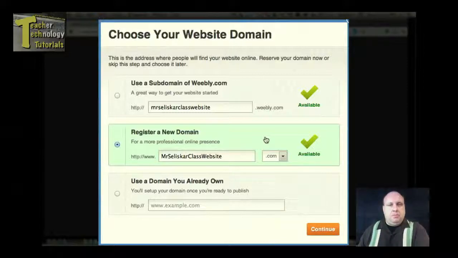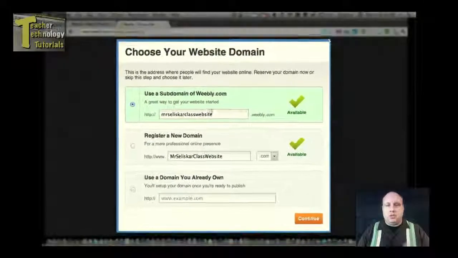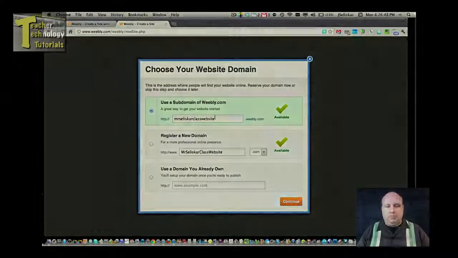So in the next step, you would pay for that domain name. Or maybe you already have a domain. Maybe you already have Mr. Soliskar class website and you want to bring that into your Weebly site. You can do that. But for this tutorial, we're going to stick with our subdomain of weebly.weebly.com. So Mr. Soliskar class website.weebly.com.